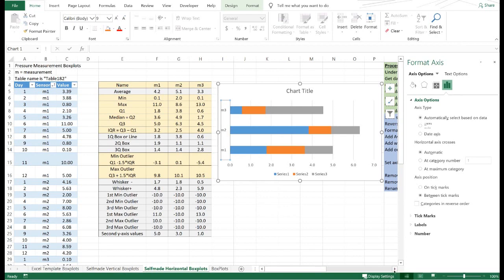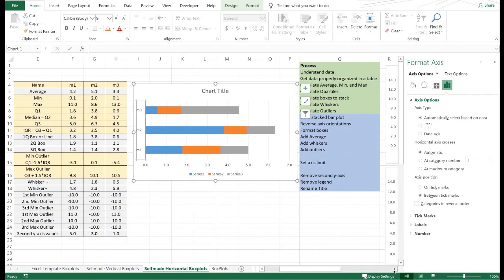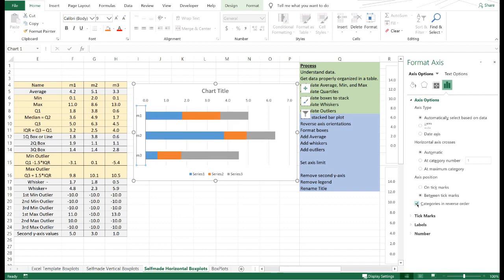Now we're not going to need the table, so I'm going to just slide it over like that and leave this Format Axis up here probably the whole time. But the first thing we want to do is down here we've got a box, categories in reverse order. So flip that, and then you see it's flipped it.